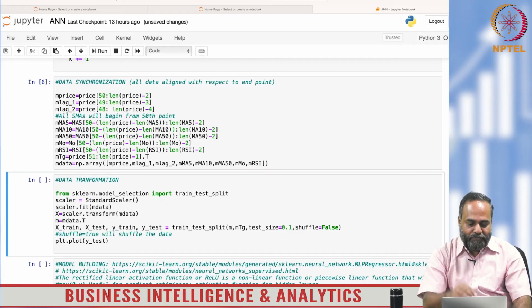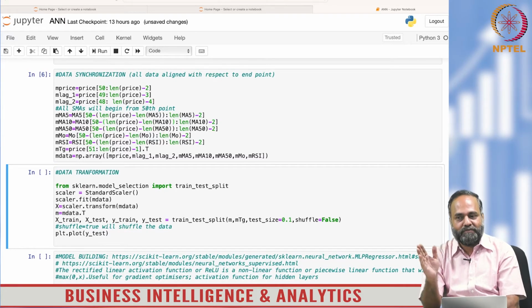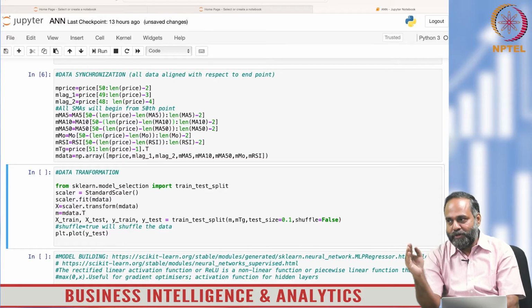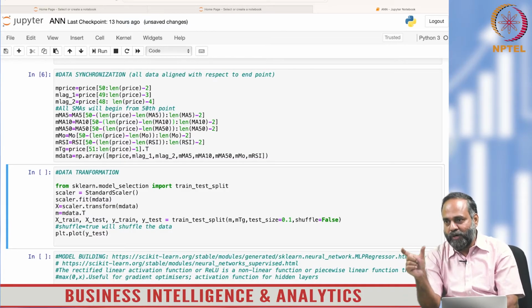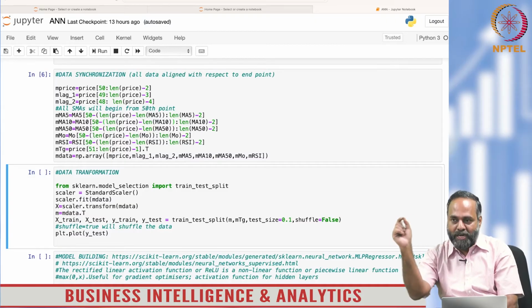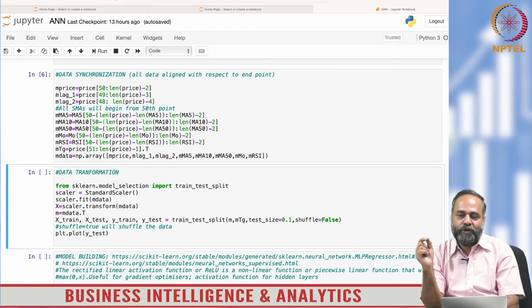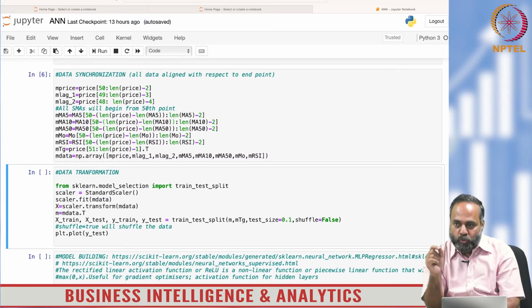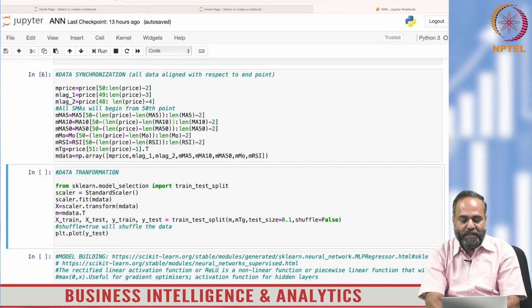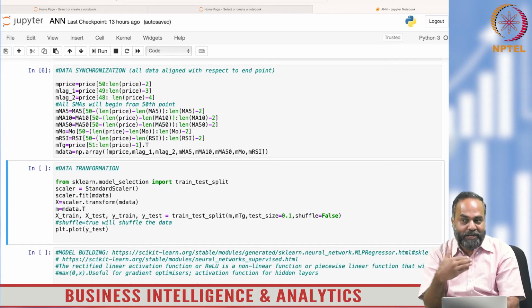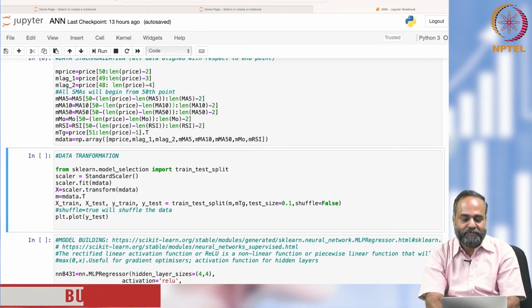When I actually use the target data, if I take the data points for the other series up till the last point, then the target data will not have the last point. So it will be short of 1 data point, right? That is the reason why I am not going to the last point. I am going to the point last but 2, not even last but 1, to reserve data for the target. All this you have to take care of in synchronizing the data.